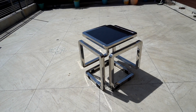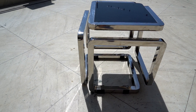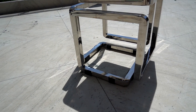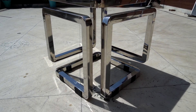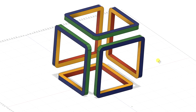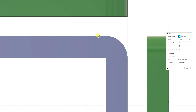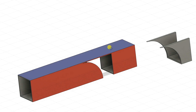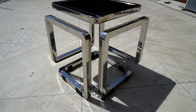Hey guys, welcome back to the channel. In this video I am going to show you how I built this infinity cube table. Before jumping to the main building section, let me tell you some tips which will ease the manufacturing process. If you take a closer look at the joints, my joints have a slight fillet instead of a sharp corner, and that is because this is the joint I have been using in my entire table — definitely not the easiest joint to make, but it looks pretty sweet once completed.